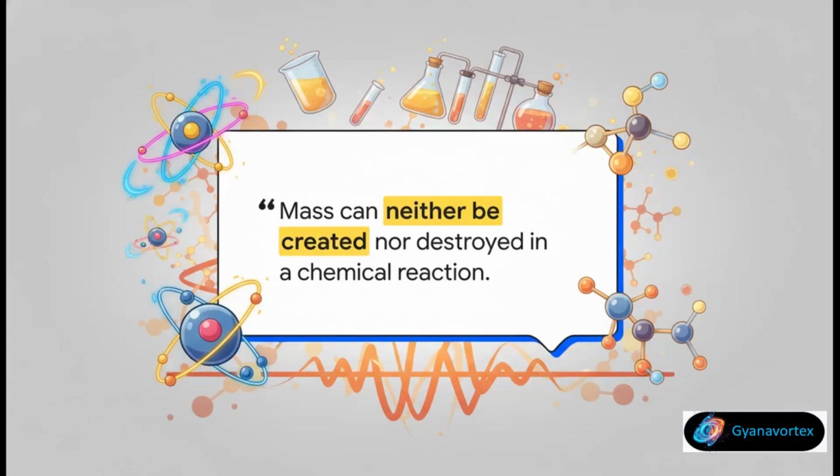The answer is one of the most fundamental laws of the entire universe, the law of conservation of mass. All it really means is that in a chemical reaction, you can't just create atoms out of thin air, and you can't have them just vanish. They're only rearranged. So the number and type of atoms you start with has to equal the number and type of atoms you end with. No exceptions.